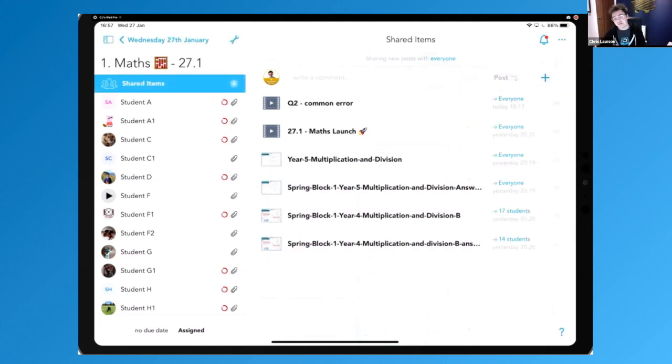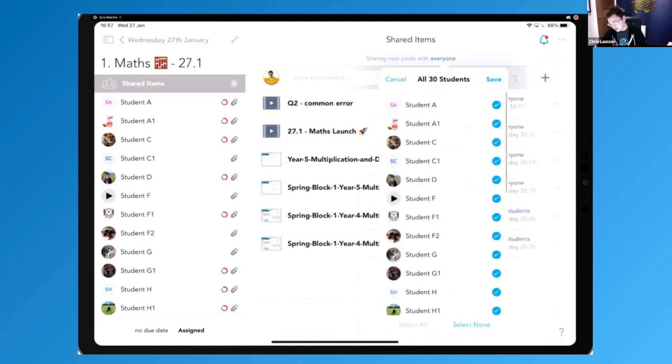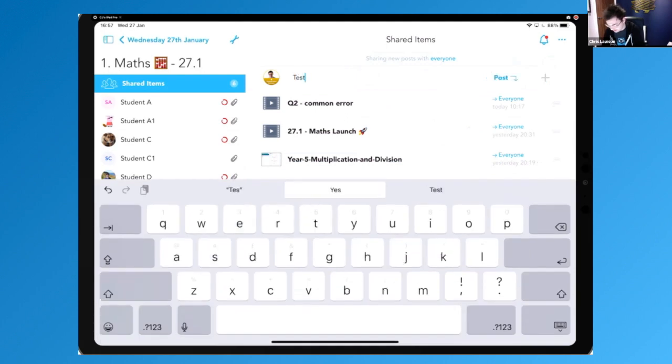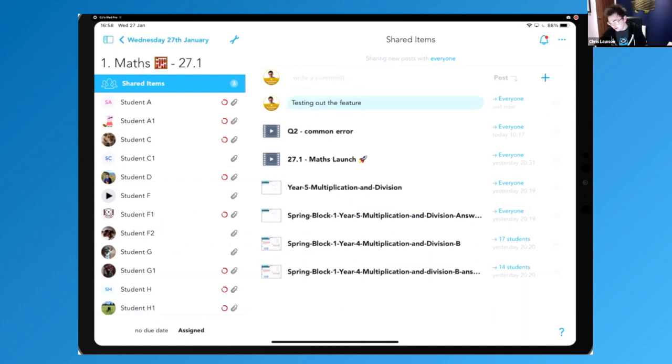You can see here that down the bottom, I've got 14 students having one document, 17 students having another document, and then everybody else being sent something to. And what I really like about the shared items folder, I did that by using the shared post, but I could also do it here by putting something like testing out the feature. And I could actually put future, why not? I can actually send that now. And once I've posted it, I've tested that out, I've sent that to everyone.